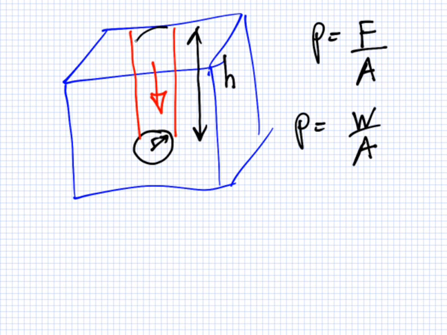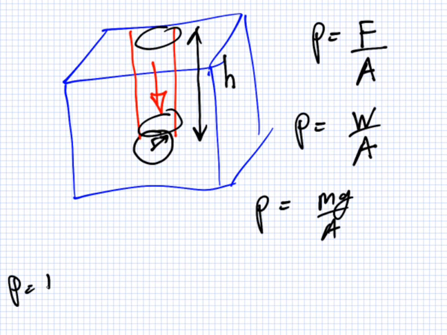So now we get the result PV equals 2/3 the energy of the gas. Or you can say it the other way around: the energy of the gas is 3/2 times the pressure of the gas and the volume of the gas. So the final formula is this one. And this is it.